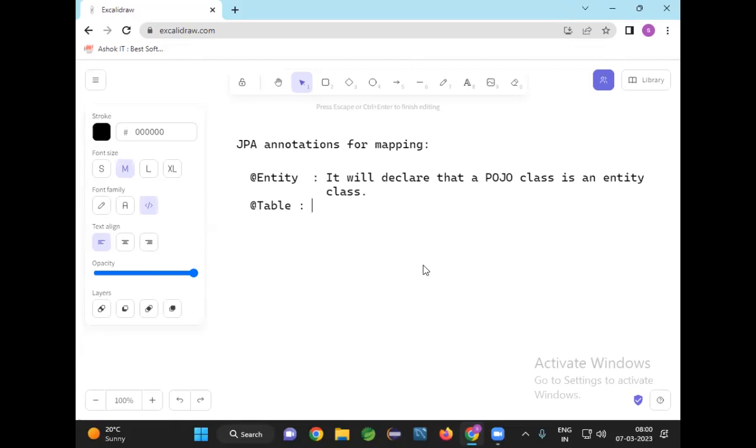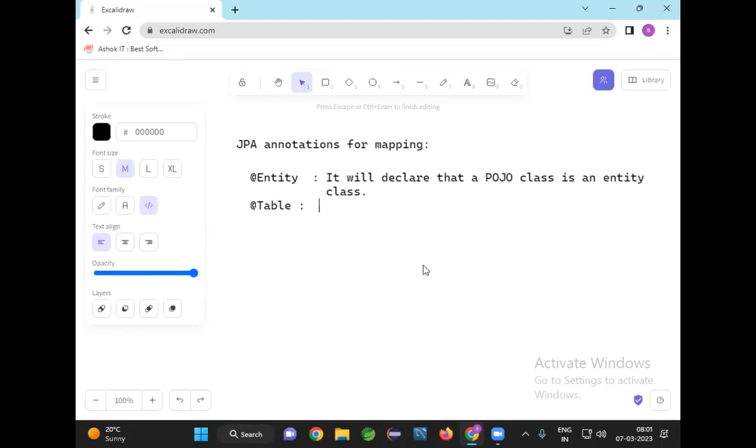If your table name in the database is also the same as your class name, then it is optional. Which annotation is optional? Table. Where do you write this annotation in your program? At the class level. Entity annotation also, where do you write it? At the class level. Okay.